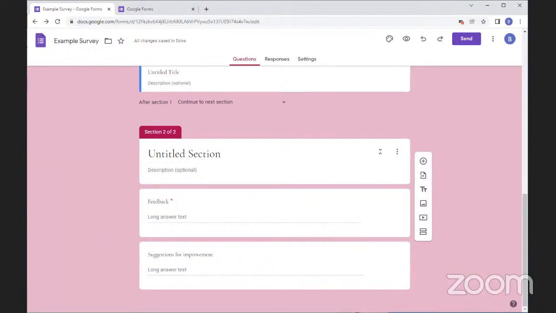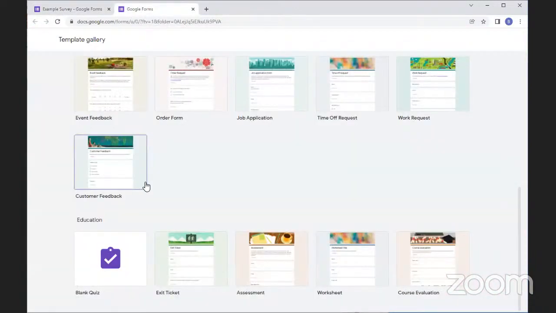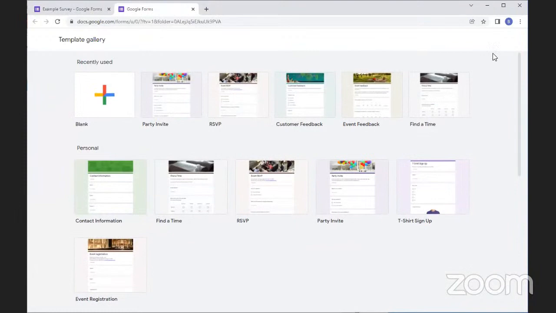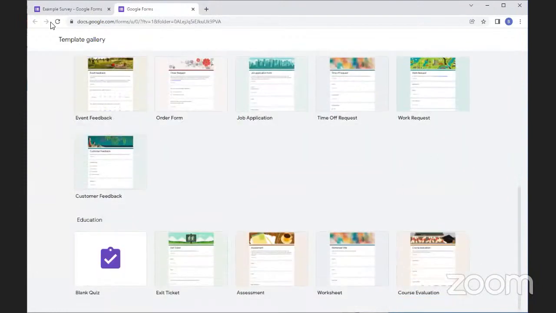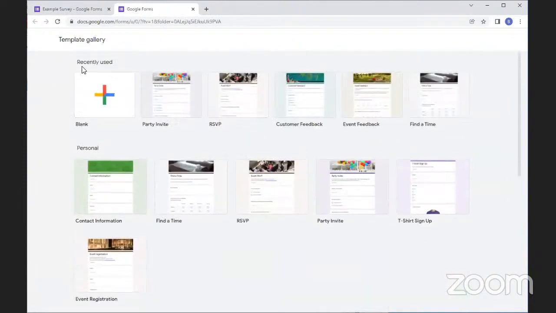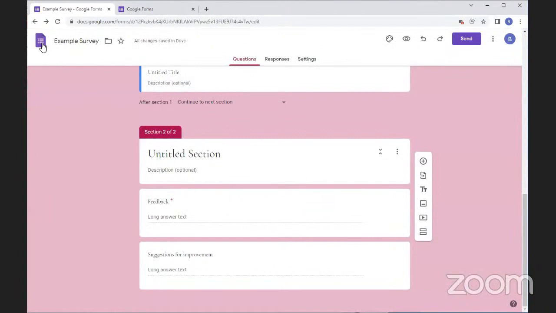Excellent. Continuing on, we are going to shift gears, in order to get a sense for what a completed form might look like. So I've actually created an example survey so that we can preview and look at the responses. So going back to my Google Forms, that did not work as well as I'd hoped.